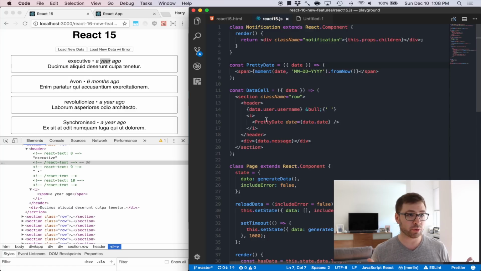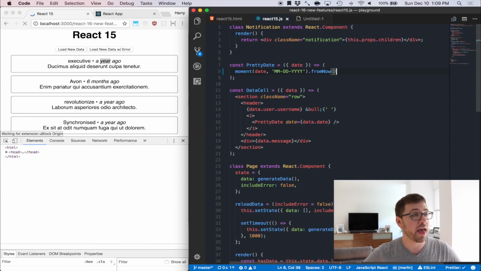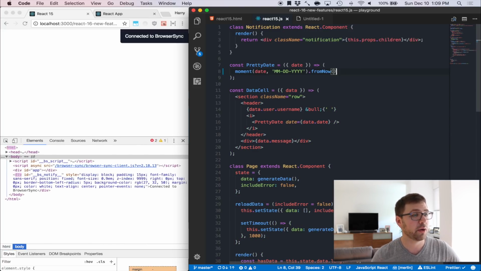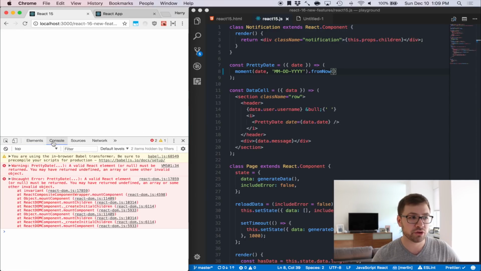But the thing is, we're wrapping this in a span because up until React 16, the only thing that a React component could return is either a React element or null. However, with React 16, you can now return either strings or fragments from your React components. So let's take advantage of that right here. We're going to remove this span, go over here, remove the span as well, hit save, and we get an error. Did you catch why?